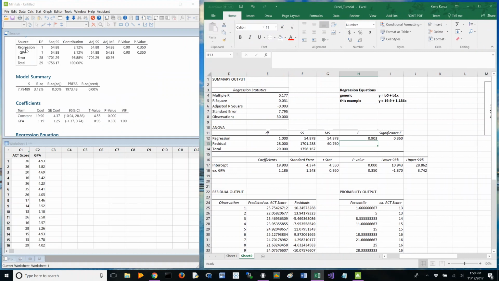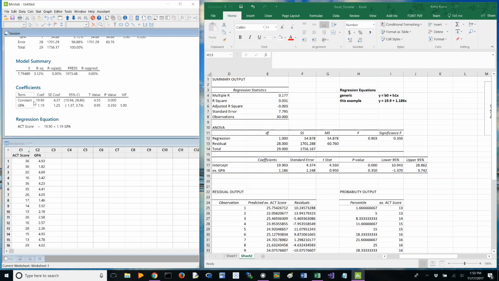Minitab takes the liberty of going, okay, here's your regression, but if I had 2 variables, then the other variable would be right in here, also kind of indented. So they happen to be the same. That's because we only have one variable. And our coefficients, Minitab calls it a constant. Excel calls it intercept. What is it exactly? It's the y-intercept. So that means our b0, our a, however you learned it, y equals mx plus b, or our b without any subscripts at all. Keep in mind that this 0 and this 1, they're supposed to be subscripts. And you can do that in Excel, but I'm not that fancy.